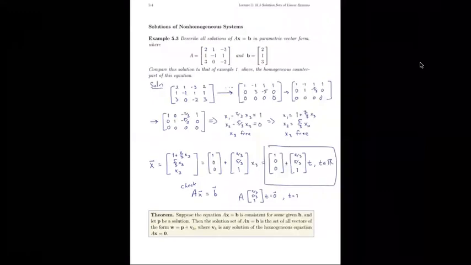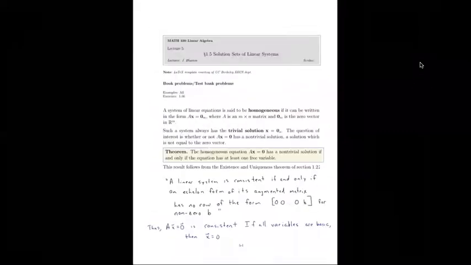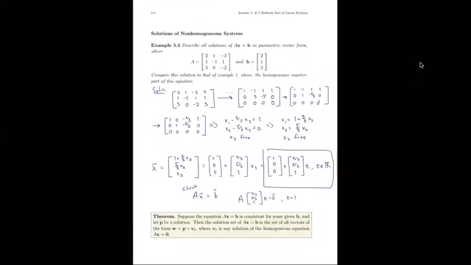So one last thing to note is that the homogeneous solution to this, and note that this matrix A matches the matrix of example 1. We should note that the homogeneous solution here matches the homogeneous solution we found to that matrix in example 1. And this is exactly the case, right, for the same matrix. And that's exactly what we would have expected. So the homogeneous solution will just fall out of any general solution that we're looking for, and it'll be the components that involve the free variables. That's the most important takeaway of this section.